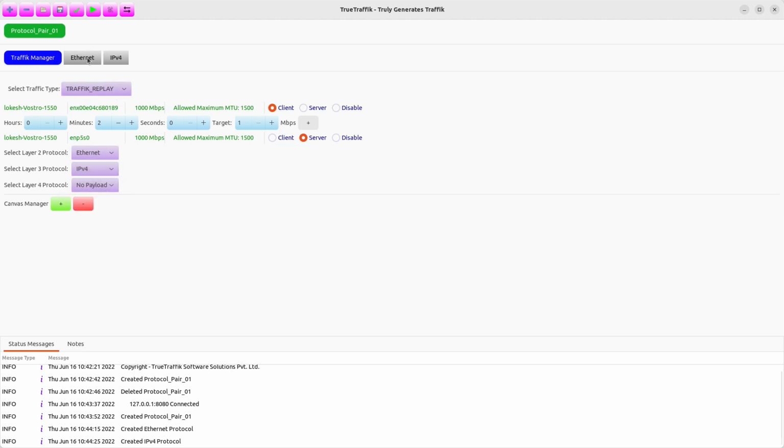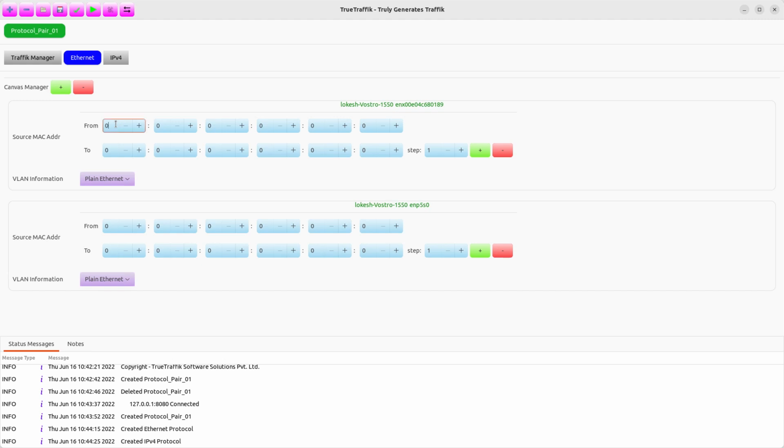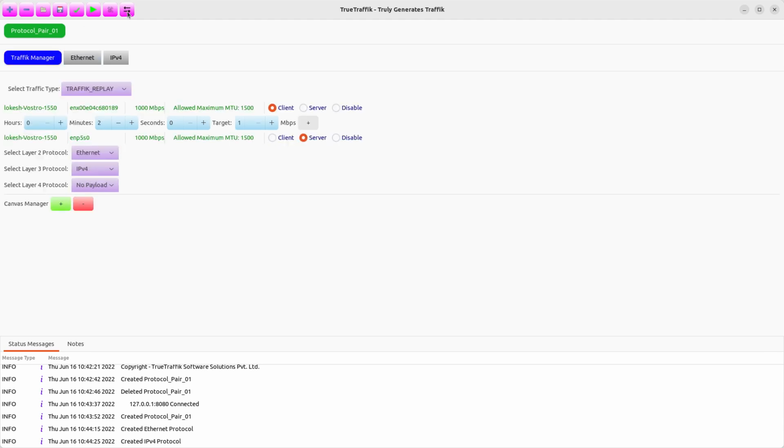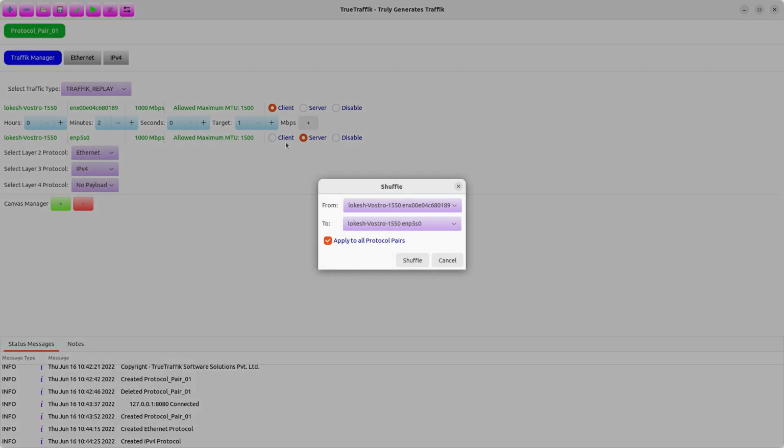For example, you see here I created traffic with hardware address 1, and here I created hardware address 2, like that. Now with the help of shuffling, I will shuffle the configuration from one card to another card. Here you will be able to see the first card name and the second card name.